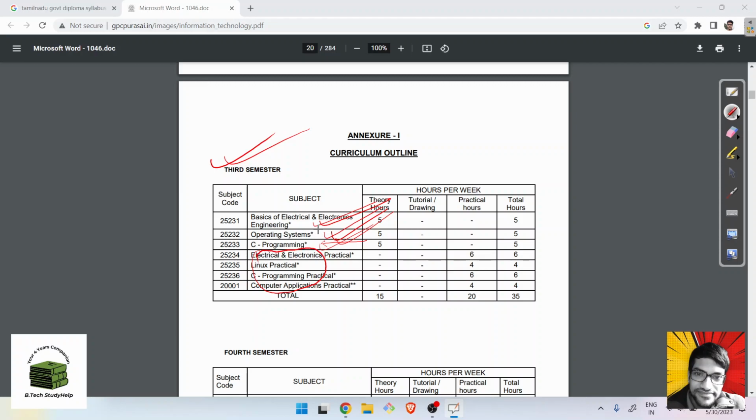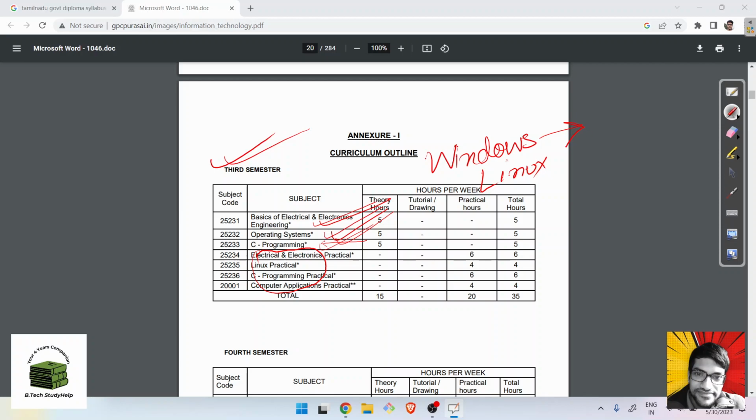In operating systems, basically we will be studying Windows and Linux. Windows will be relatively easier compared to Linux because in Windows the usage of commands is less.